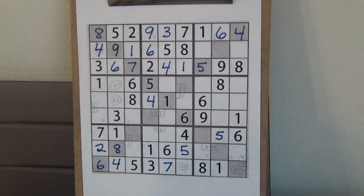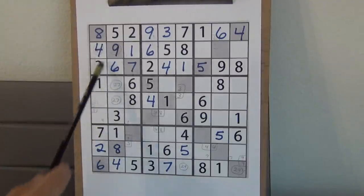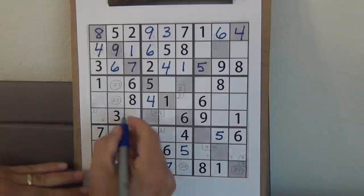Let's see, I can't even remember where I left off, so I'll just start over. 1, 1, 1, 2, 2, 2, 3, 3, 3, 4. None of those are 4. Aha. 4 had to be here or here, not a 4. And that means that this one must be a 4.